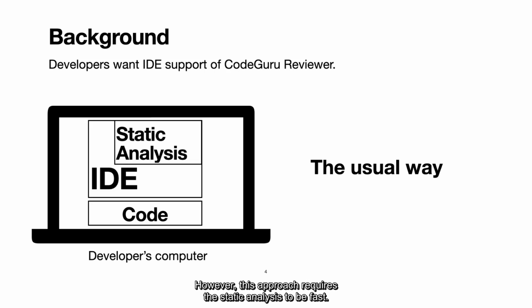However, this approach requires the static analysis to be fast. It needs to terminate in a few seconds. You can think of lightweight static analysis tools like Findbugs or CheckStyle. This becomes very challenging when the static analysis is not so fast, like most SaaS tools that are typically running in continuous integration or nightly build.